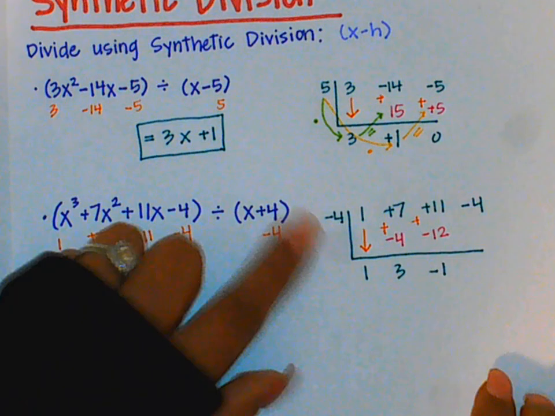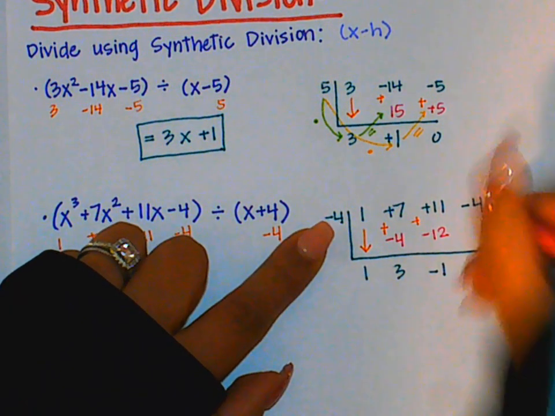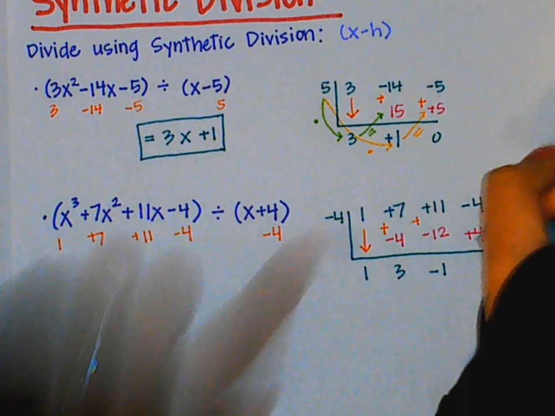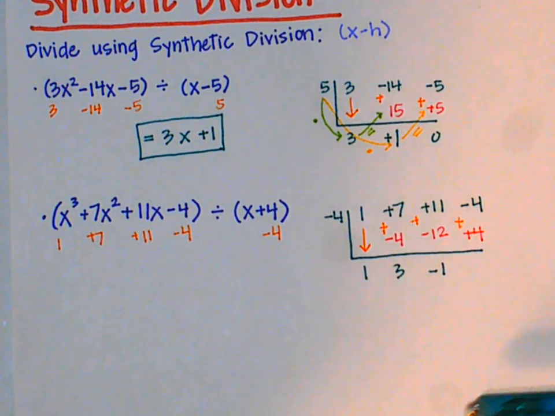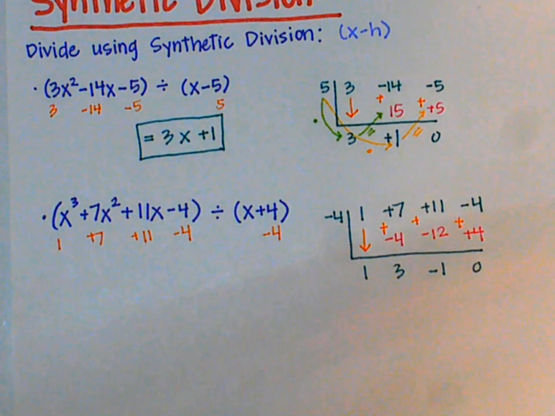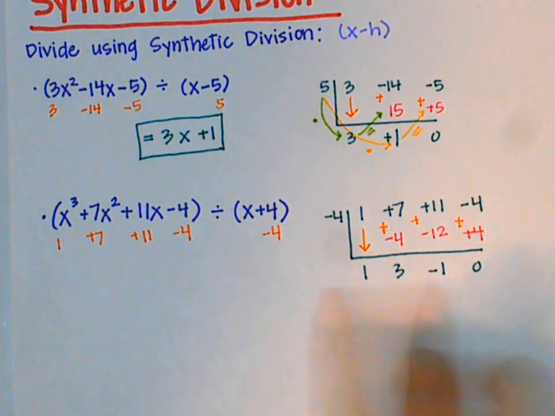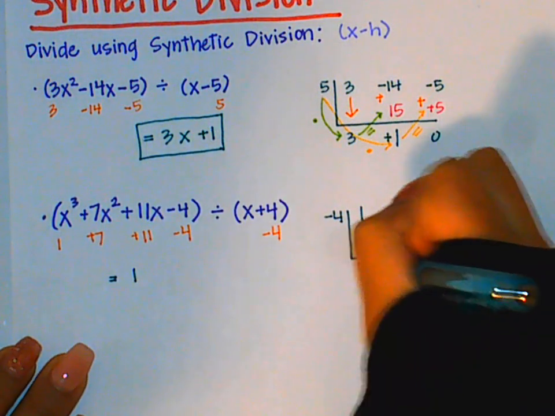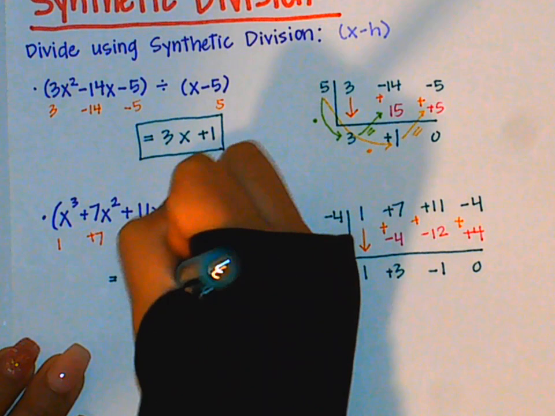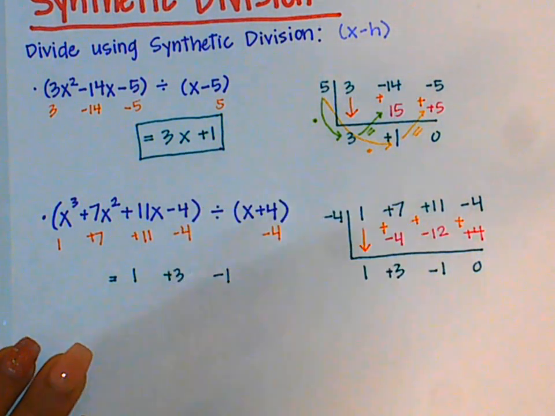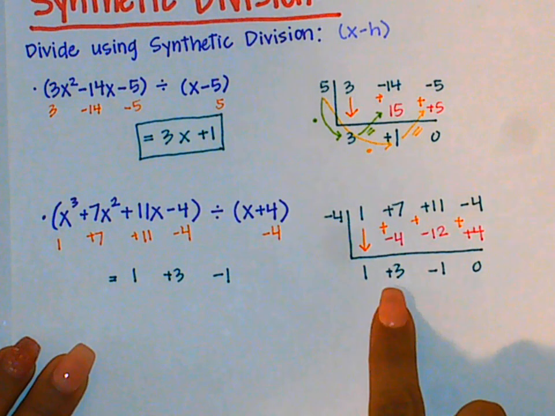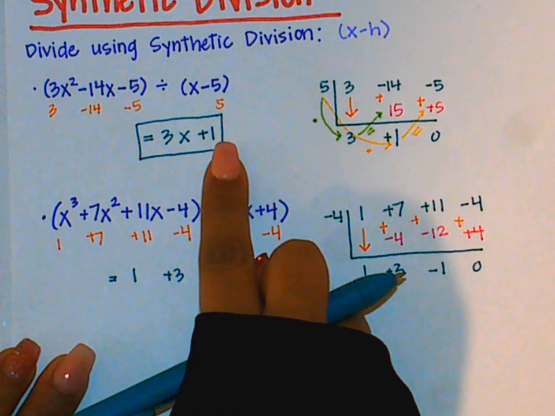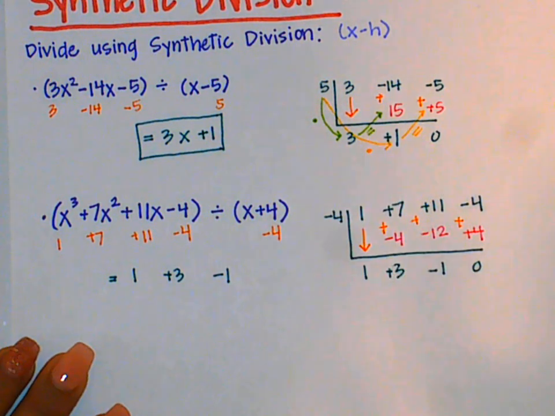I'm going to multiply -4 times -1, and that gives me a +4 here. -4 plus a +4 gives me 0. So now these become my coefficients. So 1, I forgot my plus here, +3 -1. Now remember I said I would explain why I like to keep that, because when I move this over, it's easier for me to know it's 3x plus 1, and then I don't forget that sign.